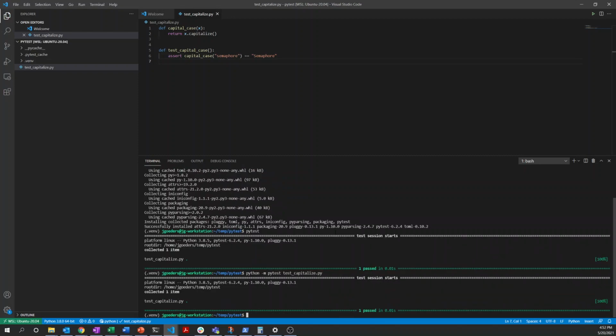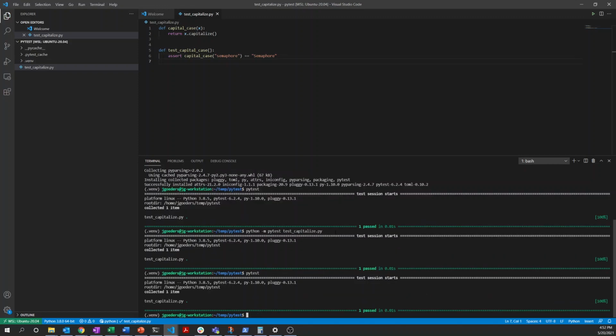Yes, we could do that, but Pytest is actually just a binary that lives on your path once you install it, and it will just look in your current directory for anything named test, and it will go in that module and look for any functions named test at either the beginning or the end of the name, and it will run them. Okay, and if you haven't seen it, assert basically makes sure that whatever follows is true.